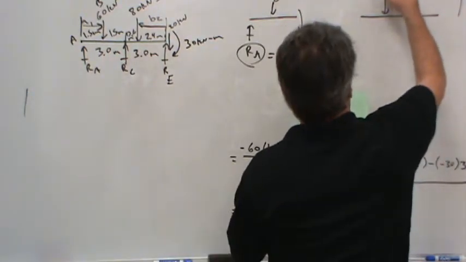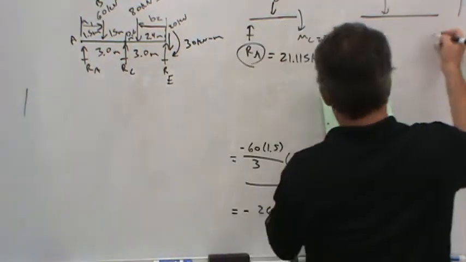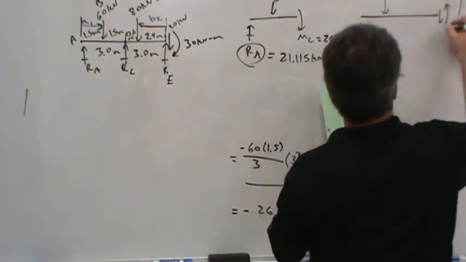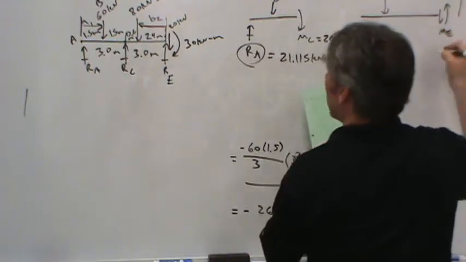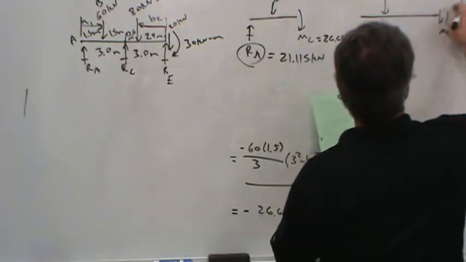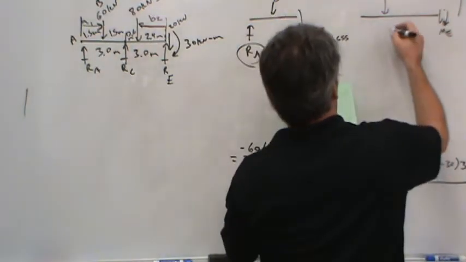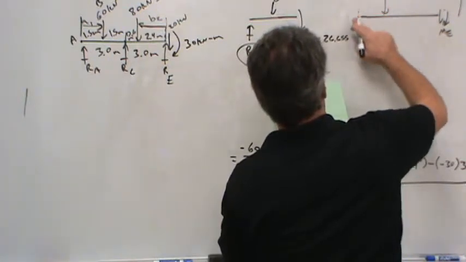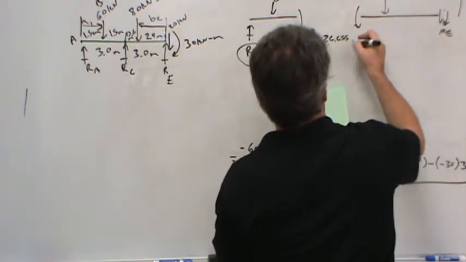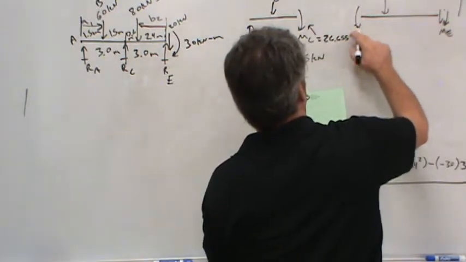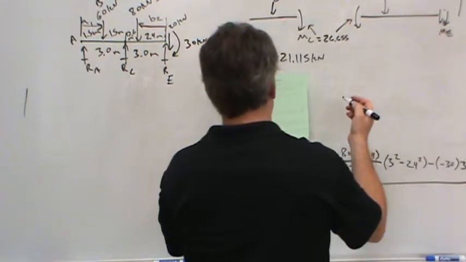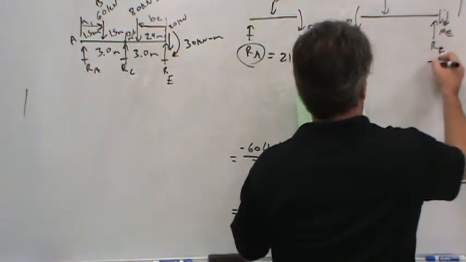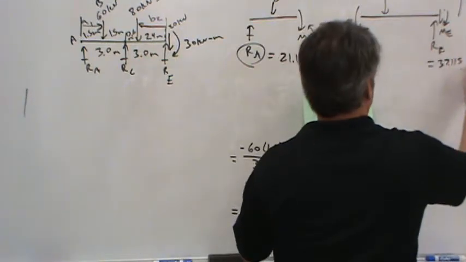And then if you do the same thing on the other side, so you take the other segment, 80 kilonewtons, and remember that we've still got our unknown shear load and our moment at E, which is known. Well, it ends up being in this direction, of course. We've got our moment at C. Let's draw it this way. So now it'll be the same moment here as it is here, in magnitude at least. You can find that the reaction at E is 37.115 kilonewtons.